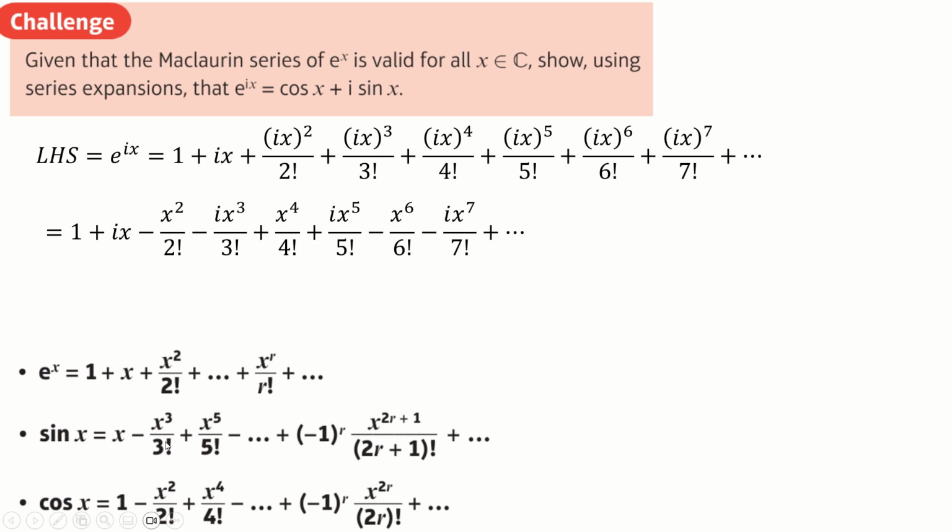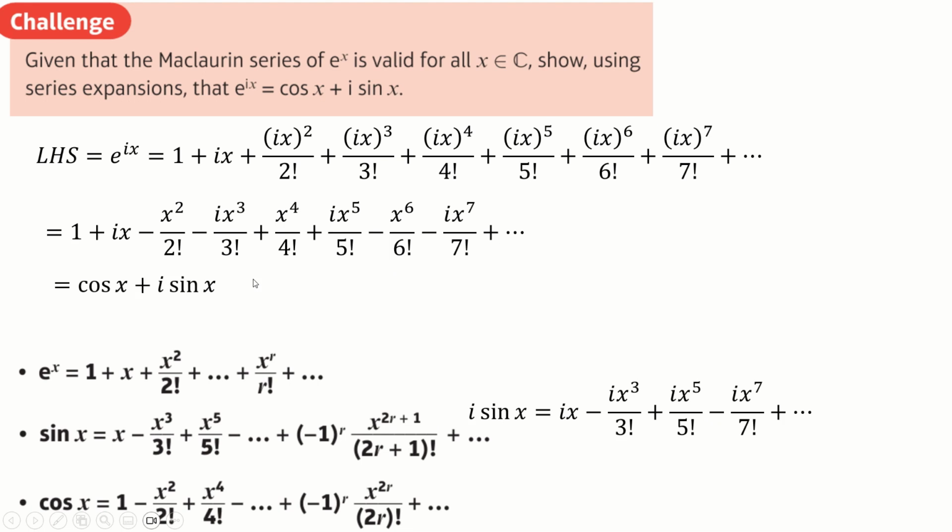All we need to do here is say that i sine of x, if we look at this one and just times everything by i, is this. That's just literally timesing every term by i. And then you notice that this term, this term, this term, this term perfectly match up with cos. And this term, this term, this term, and this term perfectly match up with i sine. So therefore, this is equal to cos plus i sine, and that's literally all you have to say. Deriving these Taylor series is of course much more interesting. Again, 3Blue1Brown has a great video doing that, so you should watch that.